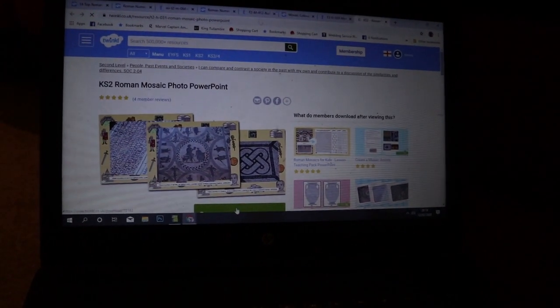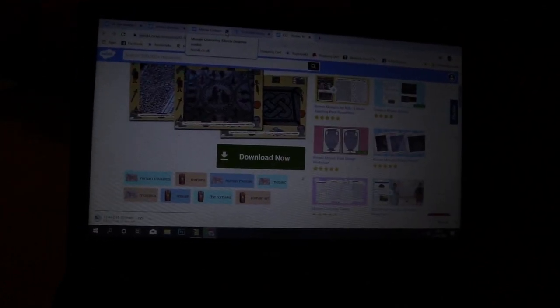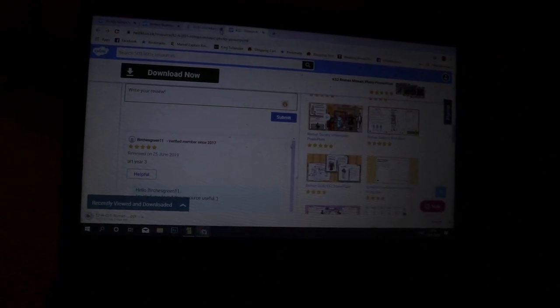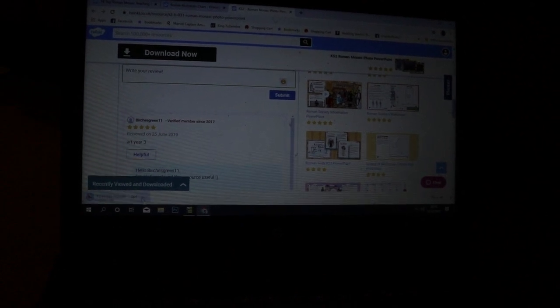And then we'll download this PowerPoint again. Download. Let's get rid of some of these tabs that we're not using now. And that PowerPoint's downloading. I will just print off the slides and use them to show the children different types of things, rather than just get that. So we click on that and it will open it when it's done. That'll be coming up.